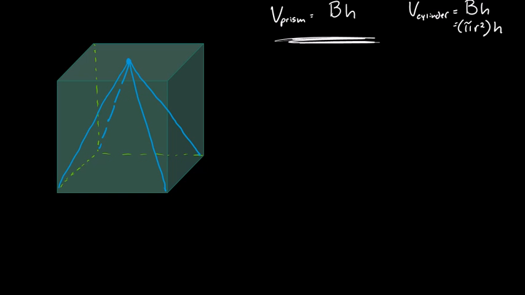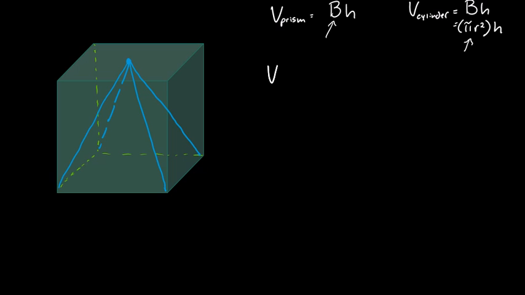So first and foremost, it's important that you know the volume of a prism and the volume of a cylinder, and how they are similar. You can change the volume of a cylinder to fit the kind of base that you have, a circle, whereas for the prism, I can't put a specific formula down because the shape of the base might change. Either way, it's the area of the base times the height of the prism.